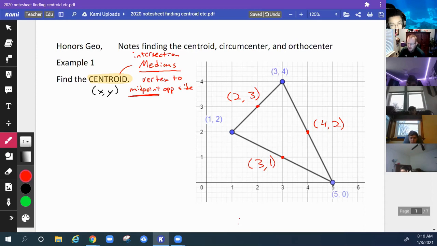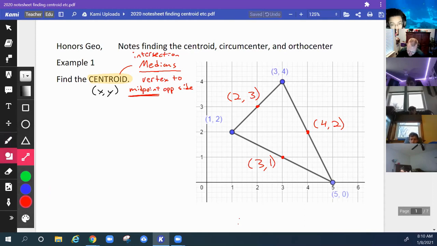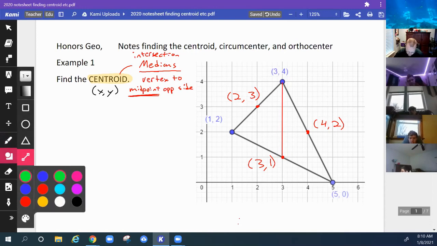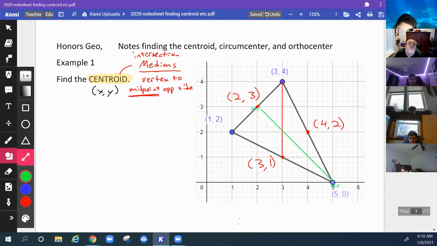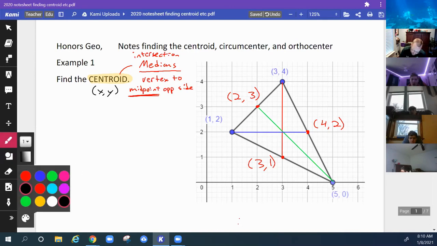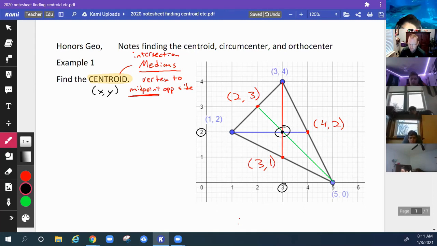All right, so what I'm going to do now is draw in the medians, using different colors. So I'll draw this one in right here. We'll make that a red median. I got a green median I'll put over here. And then I will do a blue median right here. And if you notice, they do all intersect at this point. So sometimes it's going to work out nicely. I can see that this is the point that they intersect, and it seems to be the point 3, 2. But not everything we do is going to work out this nicely.